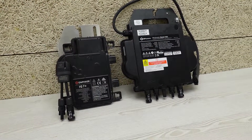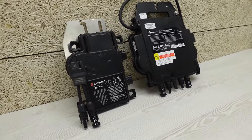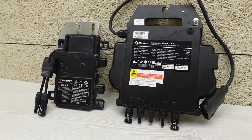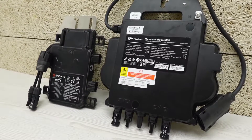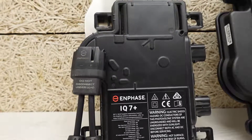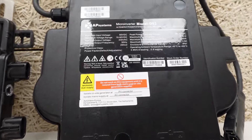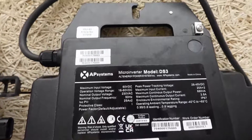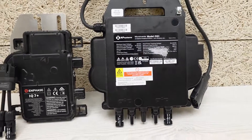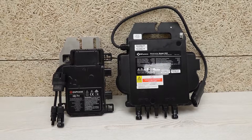Hello installers of the world! Today at the Photovoltaic Warehouse we dive right into the exciting world of microinverters. Are you ready for a high-voltage duel? In the left solar corner, the Intrepid IQ7 from Enphase, and in the right corner, the champion of versatility, the DS3 from AP Systems. Let's find out which of these two titans will make you shine the brightest. Brace yourselves, adjust your panels, and let the battle begin.